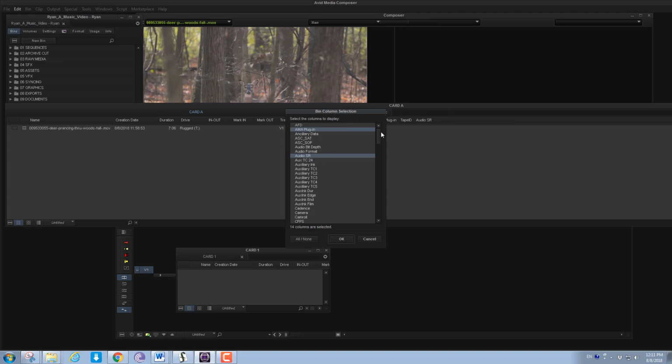Oh no, I think they got rid of it. Could use scene, source file and source path. Have those on. That will tell you where your file lives, so it's always good to have source file, source path on.